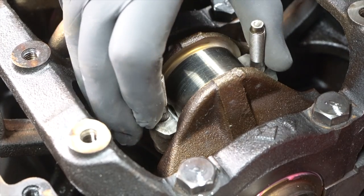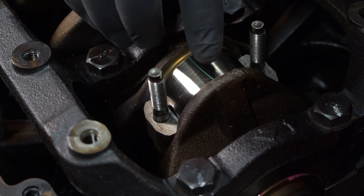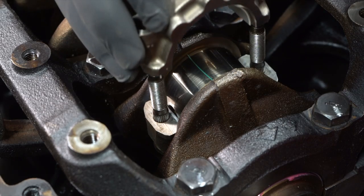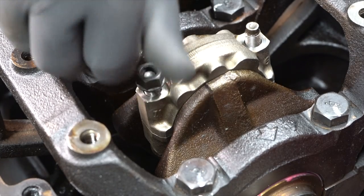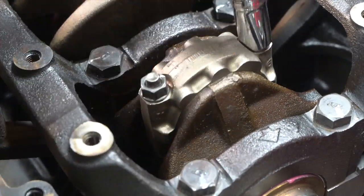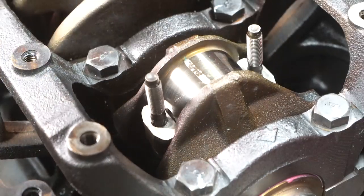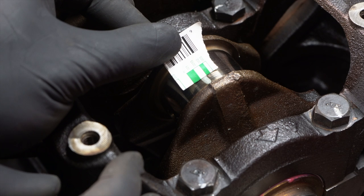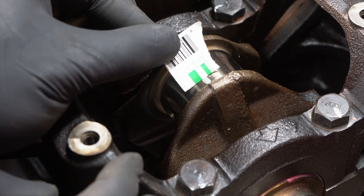Before I contact STM Tuned about the piston rings, I'm going to check that I have the right rod bearings by doing the same plastic gauge process. Make sure the cam caps are extremely clean and lint- and dirt-free before putting the bearings on, put the plastic gauge in place, and torque everything down to spec. According to the Chilton's manual, rod bearing clearance needs to be between 0.0008 and 0.002 inches. Using the plastic gauge, it's reading right about 0.0015 — so again, right within spec.